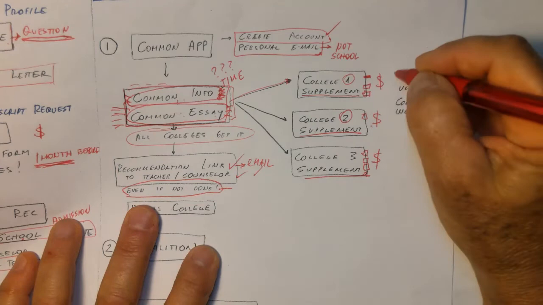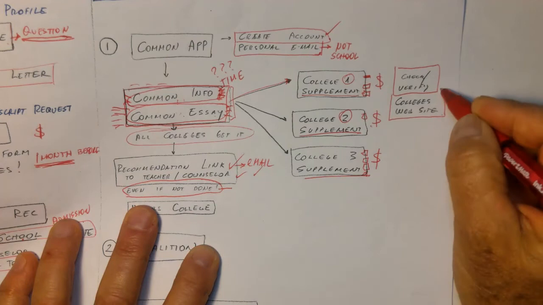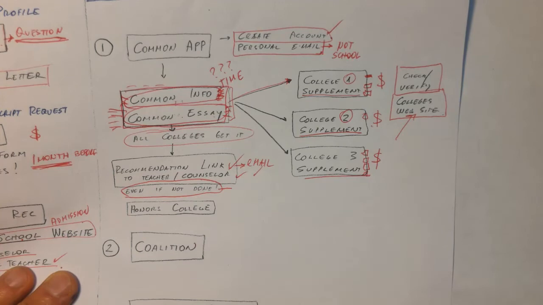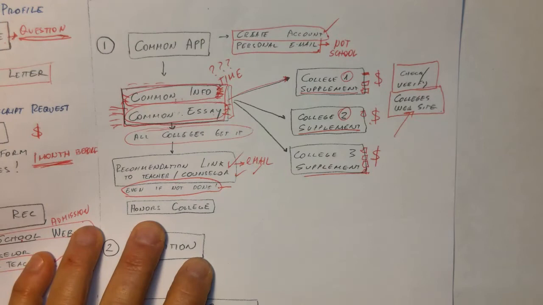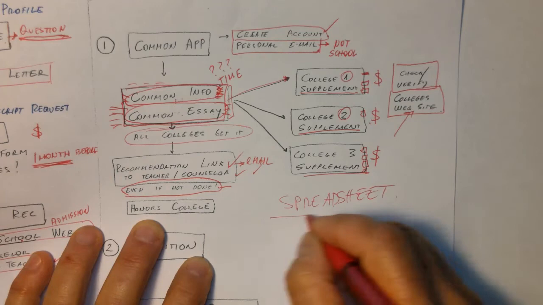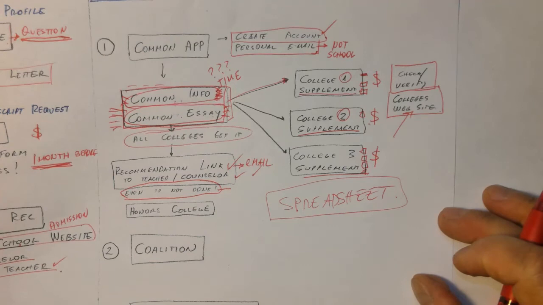Now, the Common App provides information about colleges. I was told this year to always verify that information by going to the college's website, the admissions page, and see exactly what the college requires in terms of letters of recommendation, classes, etc. So that's a big view of the Common App: common information, a common essay, and then the supplements for each one of the colleges that you are applying to. So a good idea is to create a spreadsheet with all these requirements, or just a big piece of paper, and keep track of the information and what you need for each one of them.